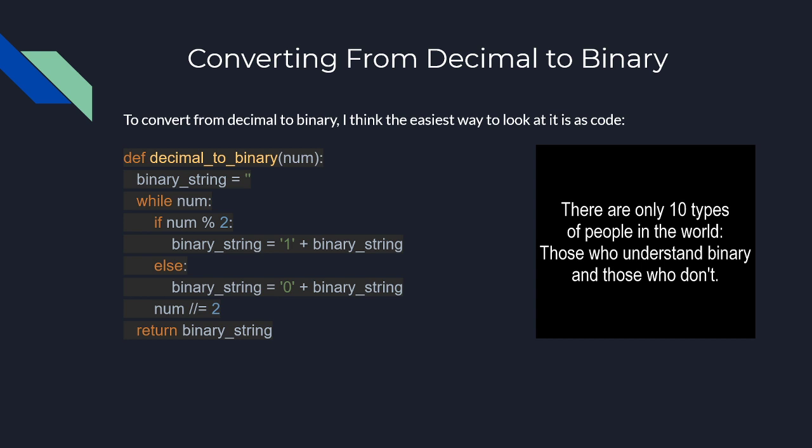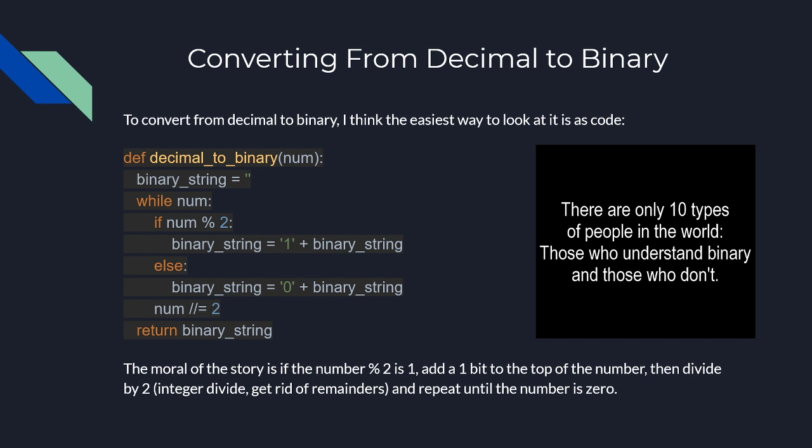So basically, to convert from one base to the other, you take the number, you mod it by the base, then you divide it by the base. Mod it by the base, divide it by the base. And so it doesn't matter what the base is. In this case, the base is 2. This algorithm works if you replace 2 with any base, really. You'll have to modify the if num mod 2 and else a little bit, but otherwise it's basically that.